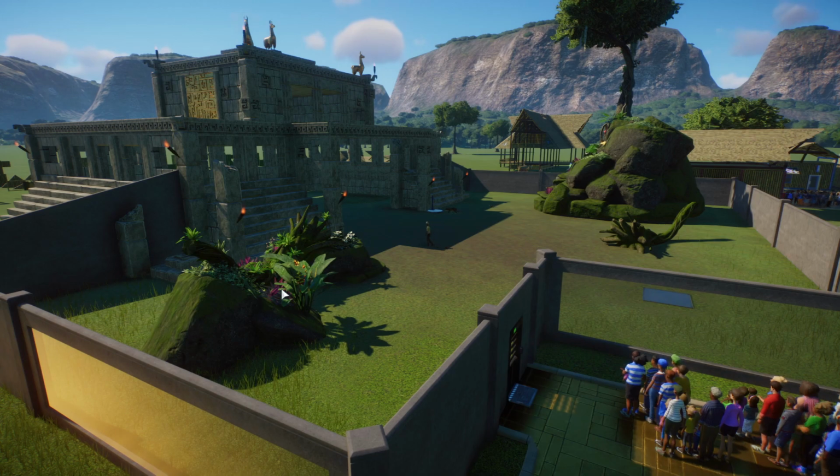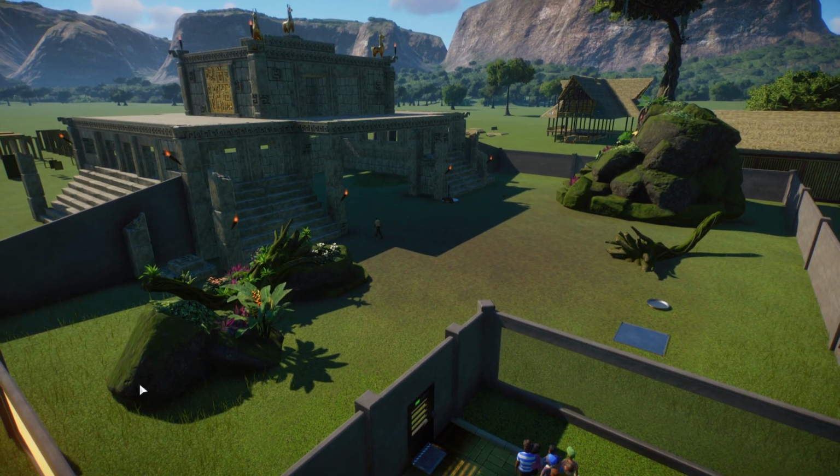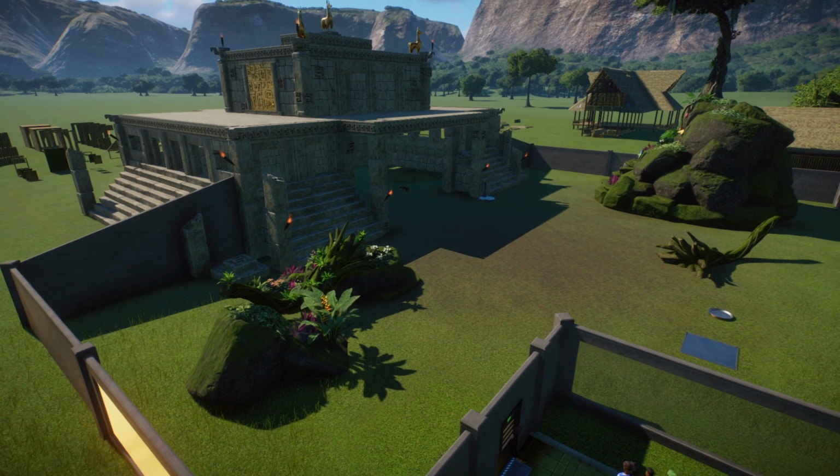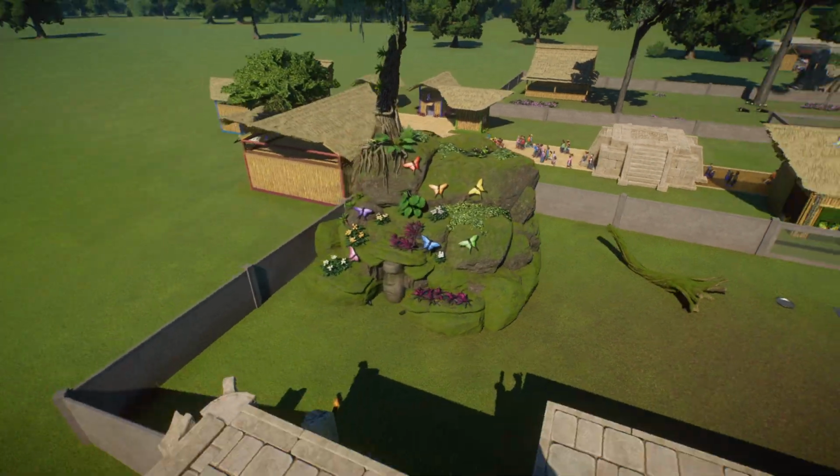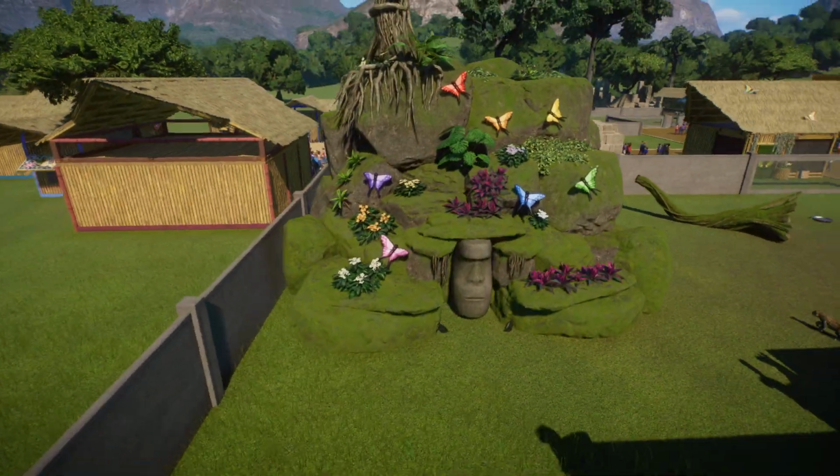I have the feeling that they are coming with the pack, but they actually didn't get selected when I selected only the pack. That's why I'm doubting this. But we get this mossy rock. And we have these... look, all the butterflies. This is such a colorful little thing.